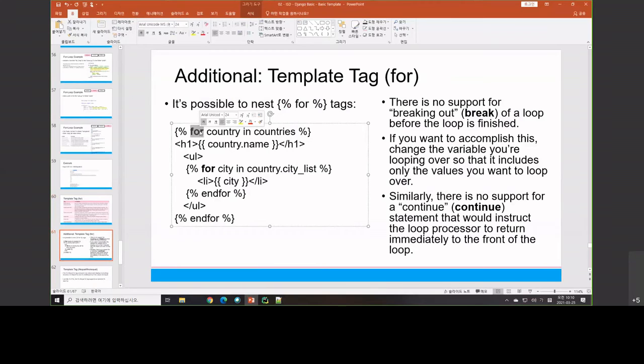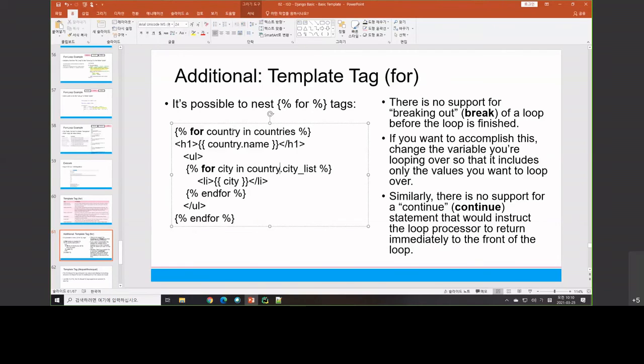The first for will do something, and after the first for does something, there will be another for to check another loop. For example, this is the country, and in the country there will be cities.